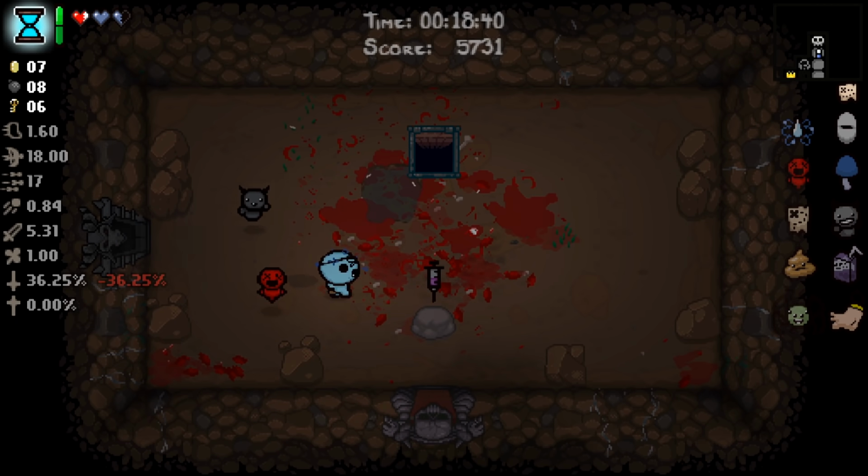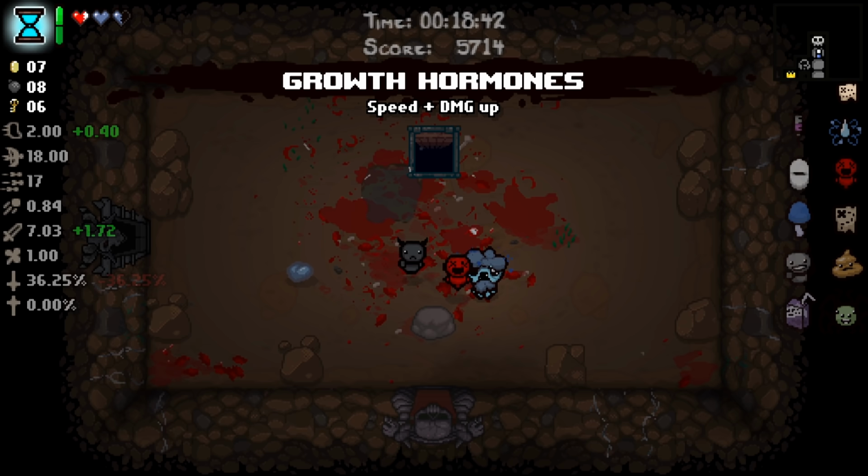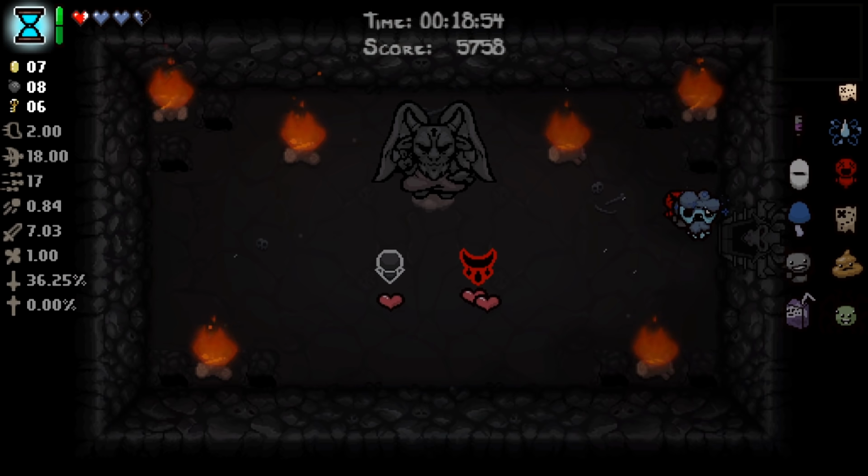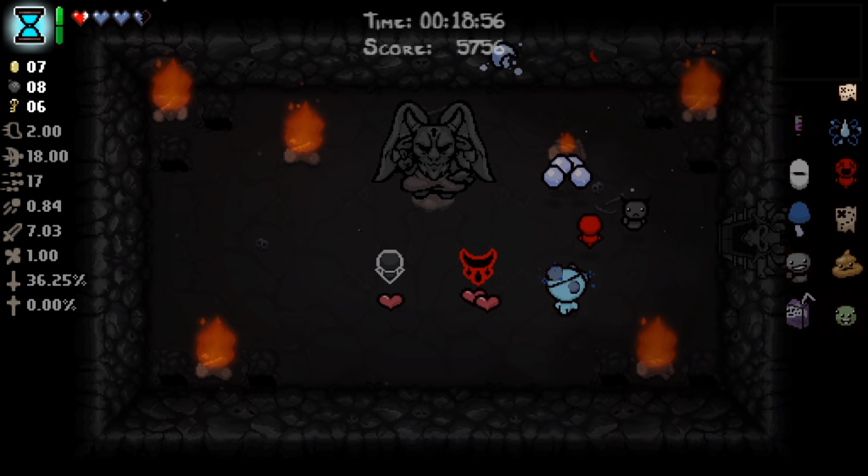There we go. Picks up the heart, and we got a purple needle. Speed and damage up. Perfect. We're up to 7 damage. 7 damage for every one of these. I'm sure I would love either one of those, but I can't give up any health right now.